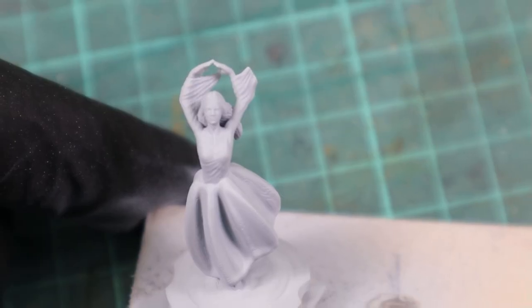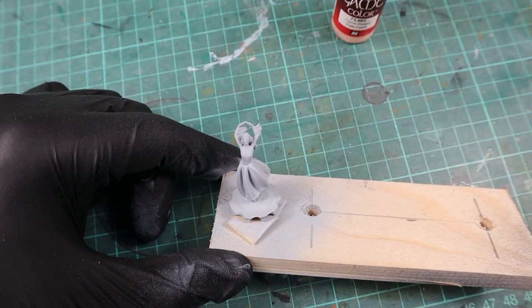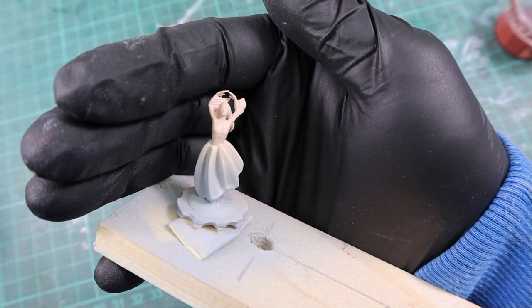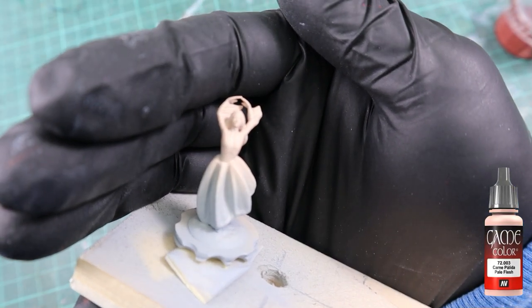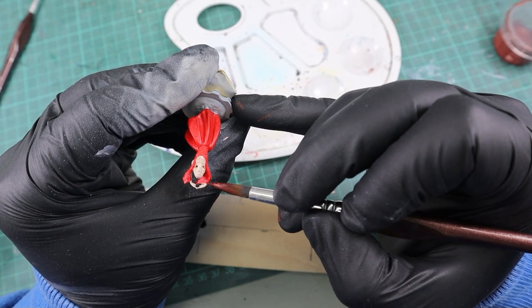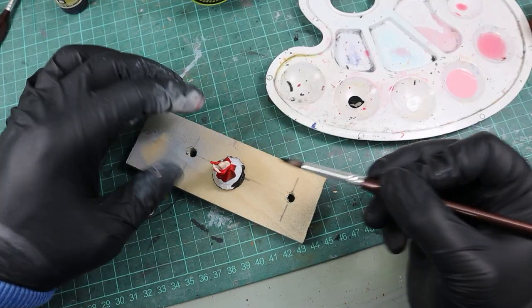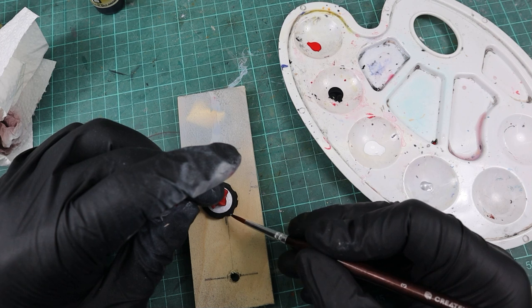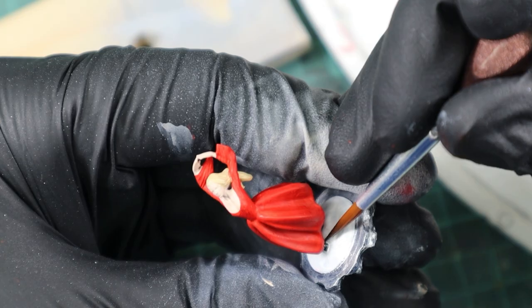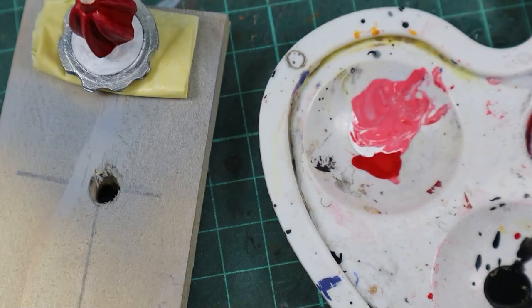With Mr. Freeze's frozen wife I'm going into the realms of miniature painting, since she's only three centimeters tall. I firstly painted her skin parts with pale flesh and then red for her dress. The inner circle of the base was painted with white as a base for snow, and then black for the other ring as a base for gunmetal. A little black for the shoes and a few highlights on the dress with a mix of red and white, and then she was done.